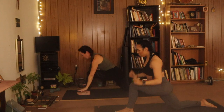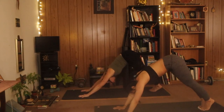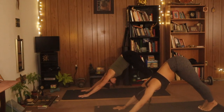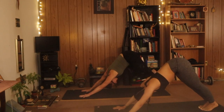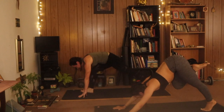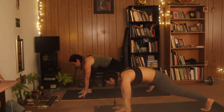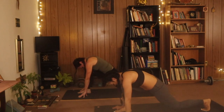Inhale here. Exhale, hands to the mat. Plant the palms. Tuck the back toes. Step to down dog. Keeping your body in down dog shape, let's bend the right knee. Pull that thigh tightly into the chest. Pull the heel in towards the butt. Rock the shoulders over the wrists and step that right foot to the top. Sometimes you gotta use your hand to get that bad boy up there. Okay, drop to the back knee.